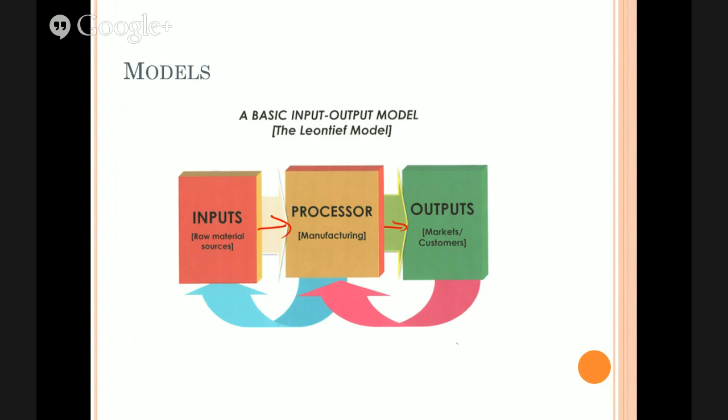So if you're thinking about making stuff this is pretty easy. The inputs could be the raw materials that you actually use. The coal that you mine out of the ground for example might be one of your inputs then you take that coal into a big power plant and use it to generate electricity. So the electricity is the output. The processor is the big plant that burns the coal and turns it into electricity. The raw material is the coal itself. So we think about that fairly easily in terms of stuff but it's actually also just as sensible to think about it in terms of human behaviour or services that we provide.